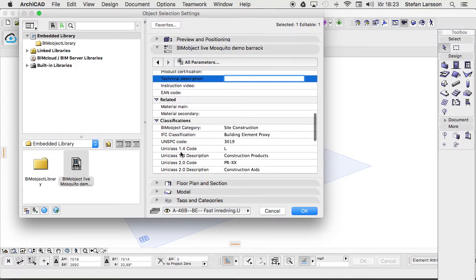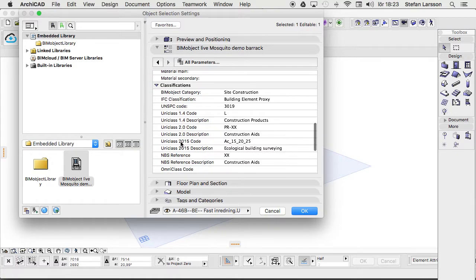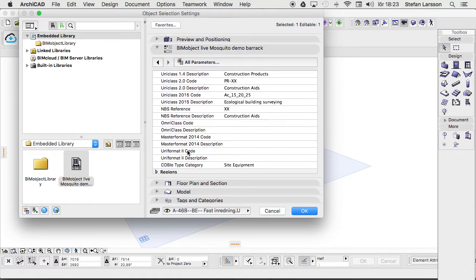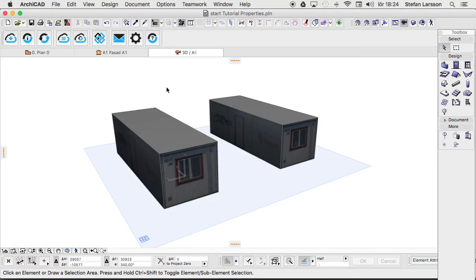So that's pretty weird. Classifications: you can also see that there is Omniclass code and Omniclass description created as a property. However, there is no value. And of course, this value is something that manufacturers should put in. If the manufacturer doesn't put it in, obviously you can add it in your BIM model, or add it later in your databases and so on. But to get everything to work very smoothly, this is something we need to address from the manufacturer.